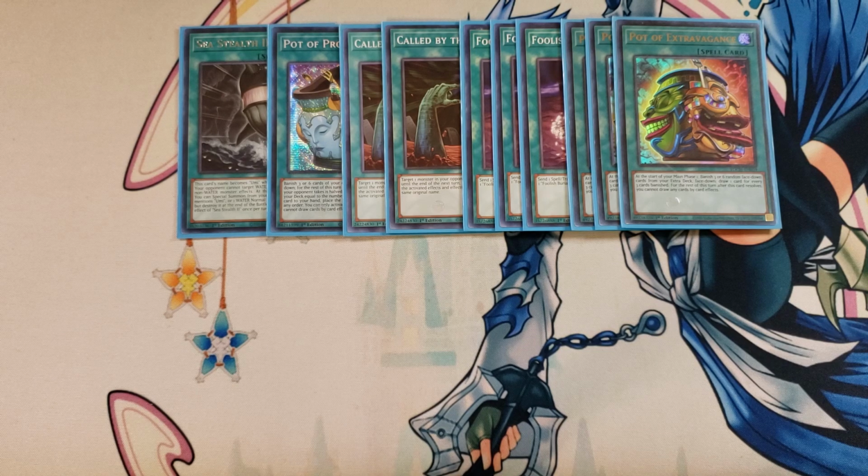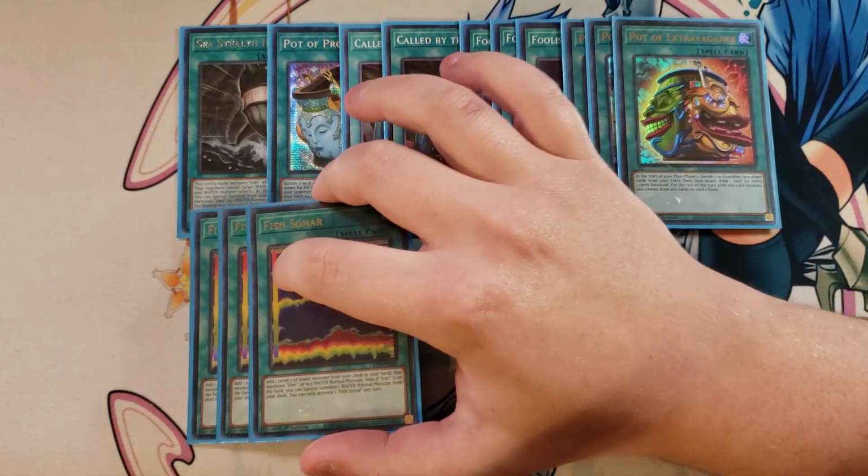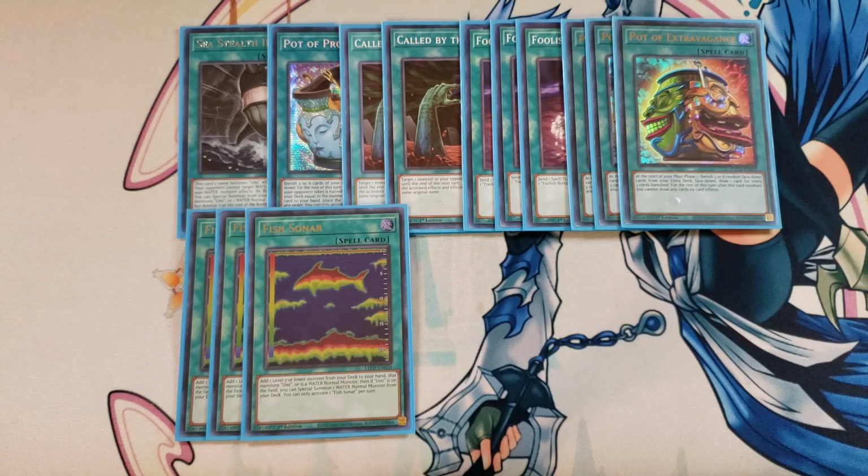We then play 3 copies of Fish Sonar. This card is the Rhoda from the deck, but Rhoda for this deck is broken. It has the ability that you get to add a level 7 or lower monster from your deck to your hand that mentions Umi or is a water normal monster. Then if Umi's on the field, you can special summon a water normal monster from your deck, which is absolutely insane.